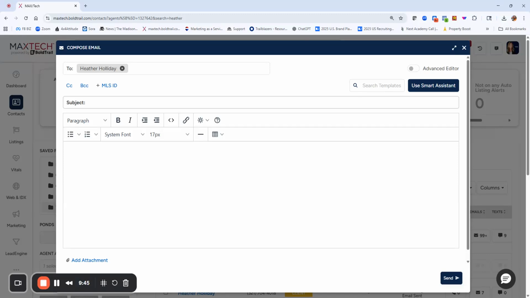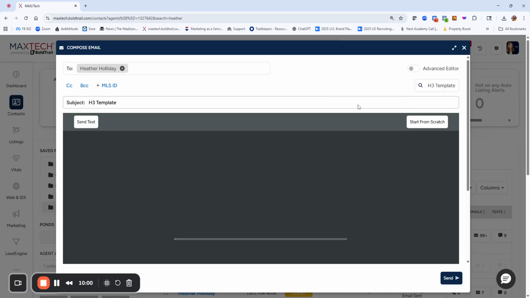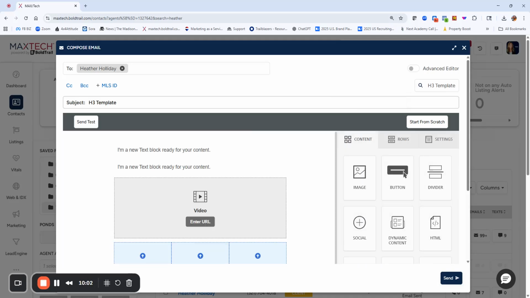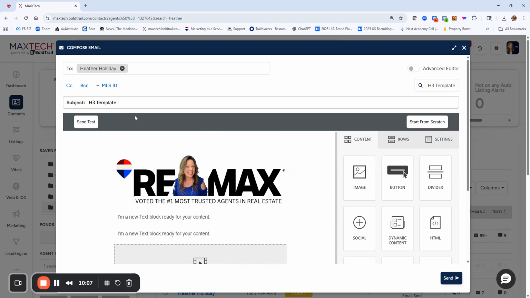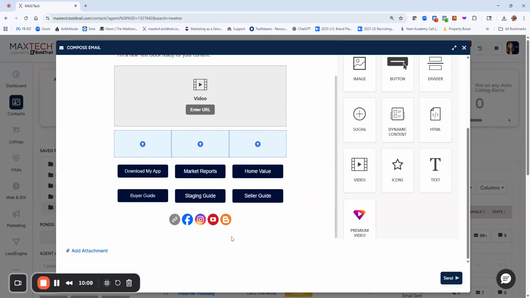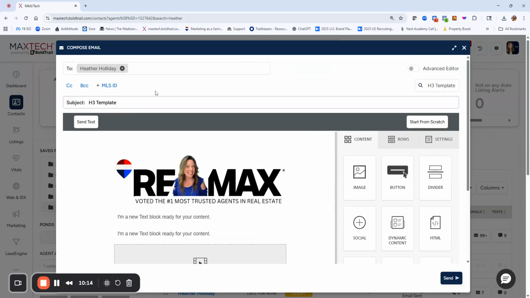You can completely use the advanced editor doing it a one and done. You can add your own text here. Here's your subject line. Or I can come over here and again, do a search for a template. So if I already have a template, I want to go ahead and start from here and add in mine. I can do that. This would be for sending to one contact. So hopefully these different ways help. And that does where I guess you can add an attachment, all that fun stuff. So hopefully this helps where you're sending an email using that advanced editor.